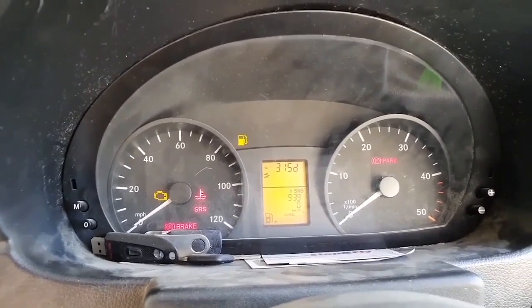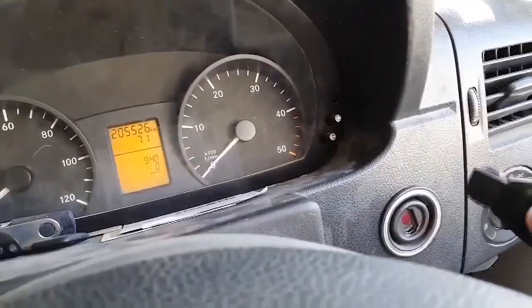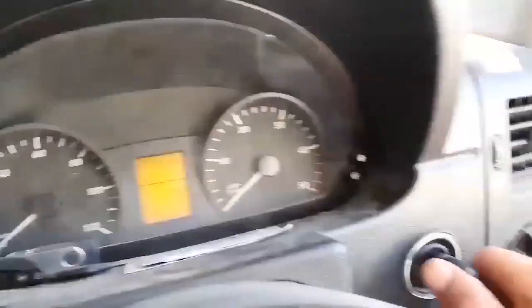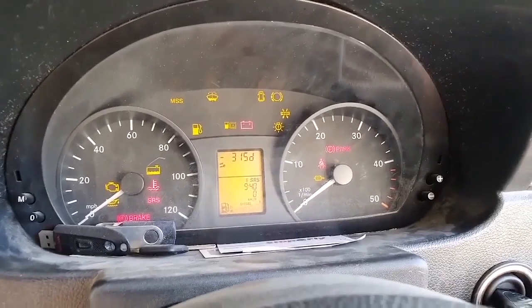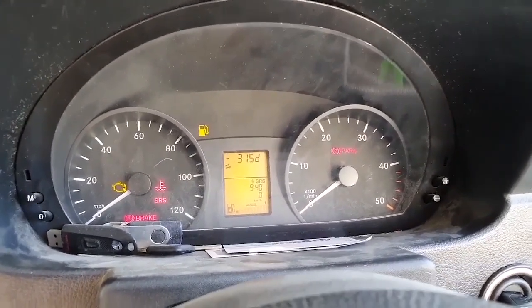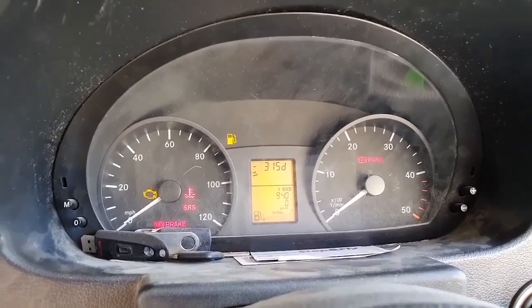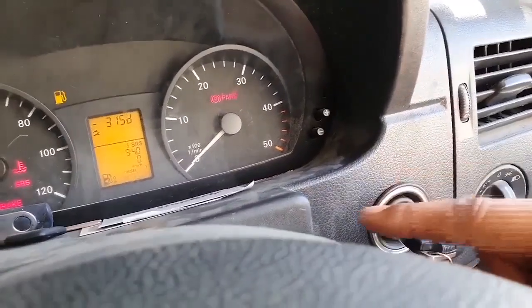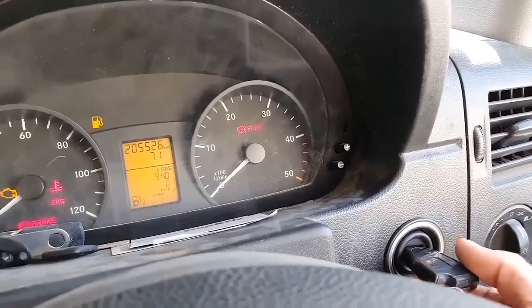Now, if you turn the key to the on position and there are no lights on the dashboard, that means the problem is your steering lock. You shouldn't be able to hear the steering lock unlock when you put the key in the ignition, when the lights on the dashboard don't come on when you turn the key to the on position. Now you might say, why would the key turn if the steering lock is faulty? Well, the reason is because when the steering lock mechanism broke down, it got stuck in the open position. So the ignition switch believes that it gets a signal from the steering lock that the steering lock is open, and it allows the key to turn to the on position.